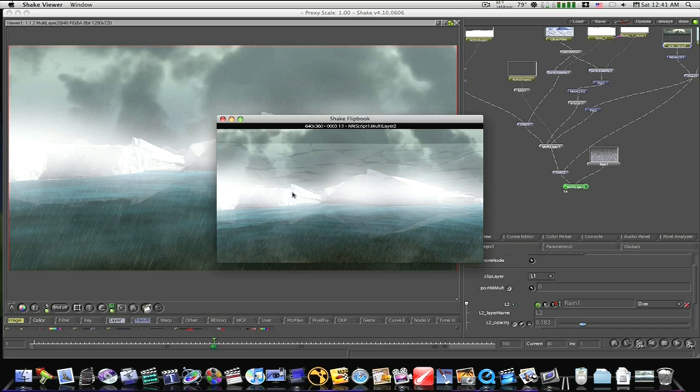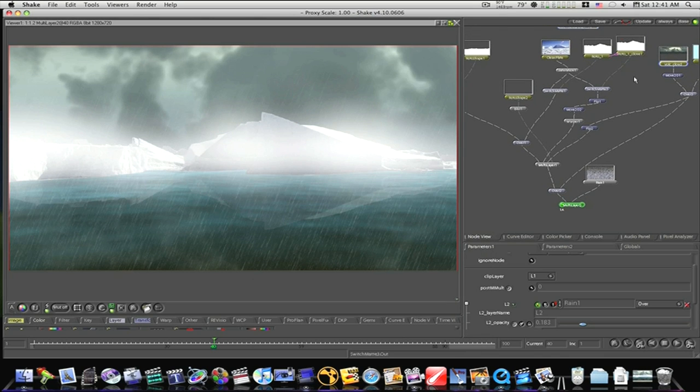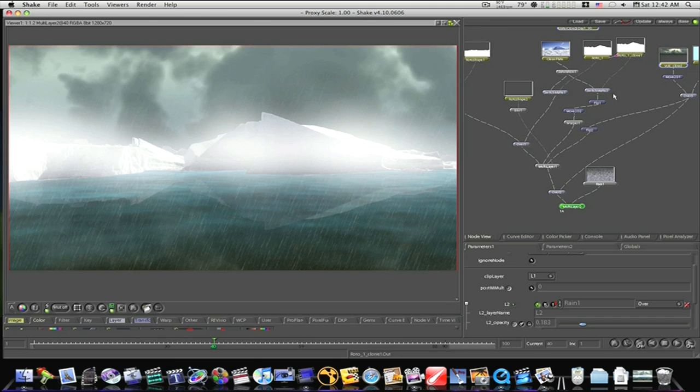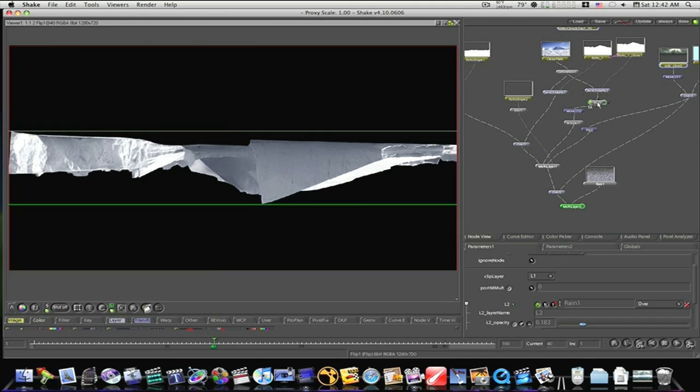Now, as you can see, we have a problem here with our mask. We need to go in and draw another mask, and that's not a problem. So we're going to go in here. It looks like we need to do it on our flip node, so it's right through here. So I'm going to load this in. This is where we're going to put our mask, right here. So move to D.